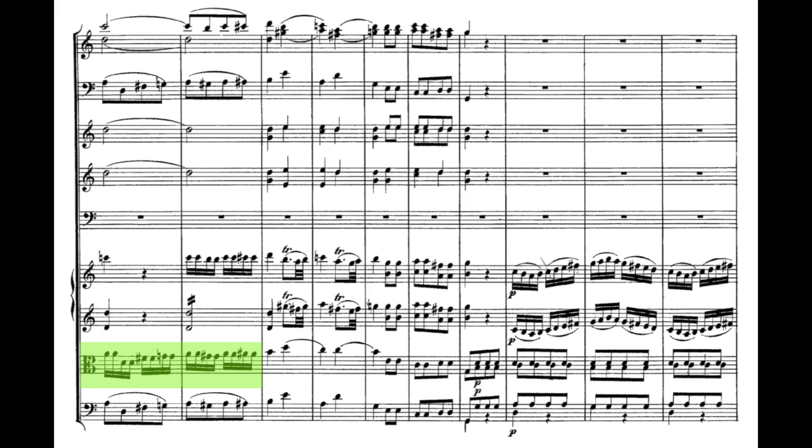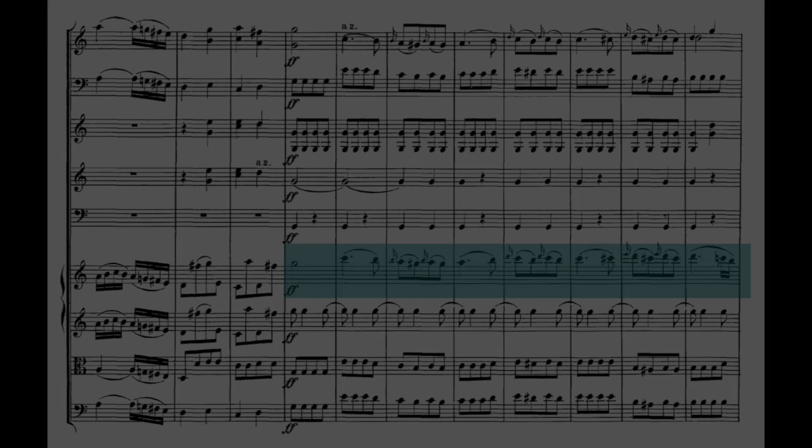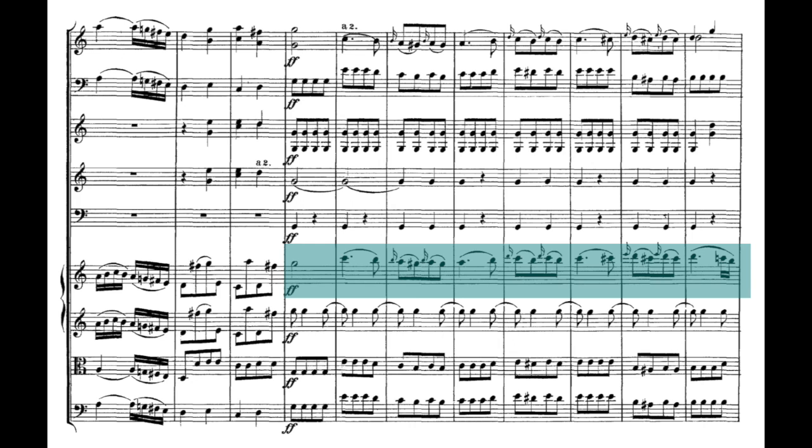Returning to the Linz Symphony, we now hear another of my favorite moments, this rollicking pink scalar passage, leading to the closing theme of this exposition section. In this case, just the original first theme from the beginning of the movement, though now energized by the fortissimo dynamic markings, the tutti scoring, and these impatient syncopations from the second violins.